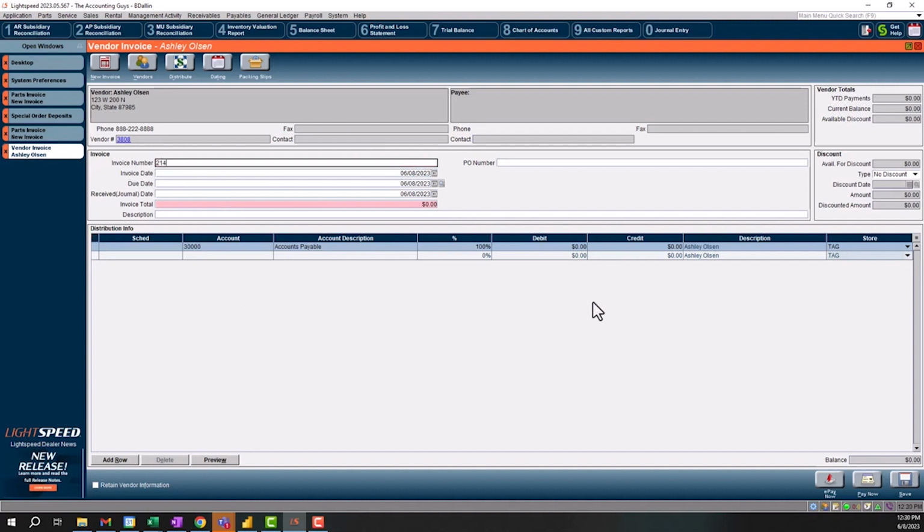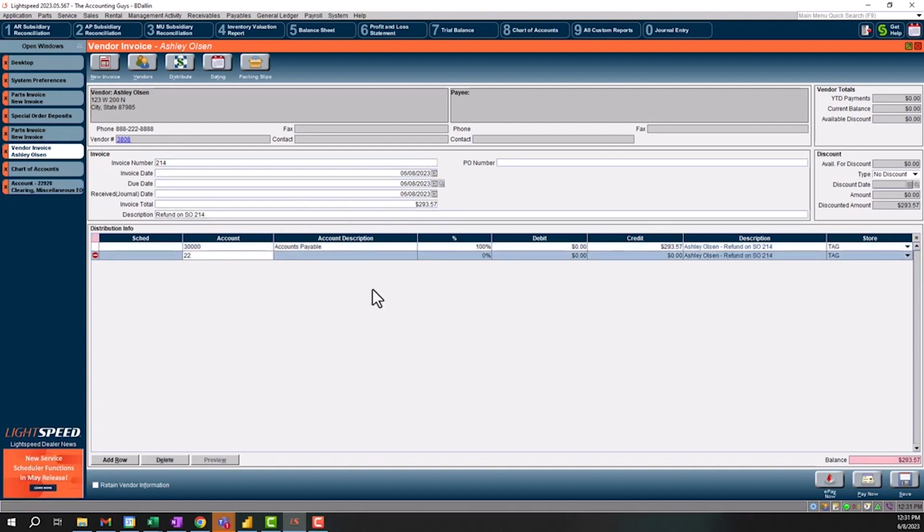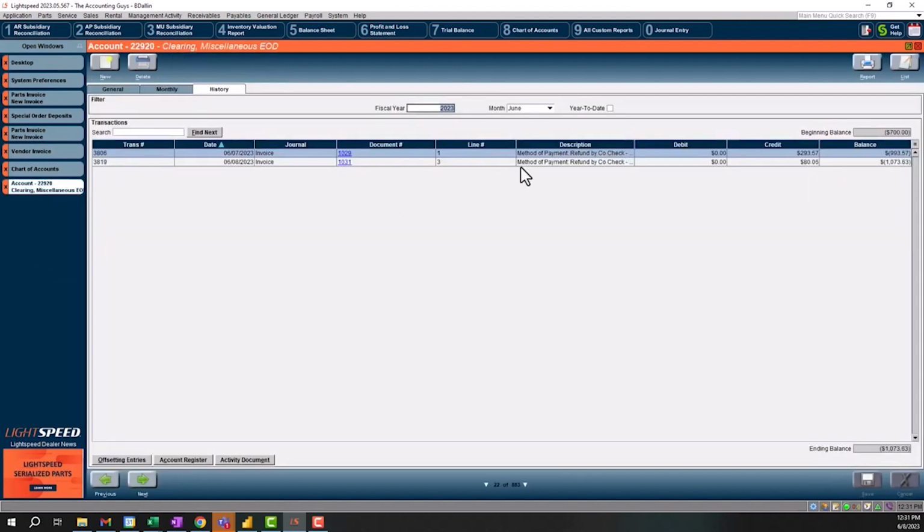Enter the date and the refund amount in this invoice, and then in the description, you can enter the account for that refund by company check amount, and then click save. If you come back into this account and refresh it, you'll see this is the refund on the part, and this is the check we cut.